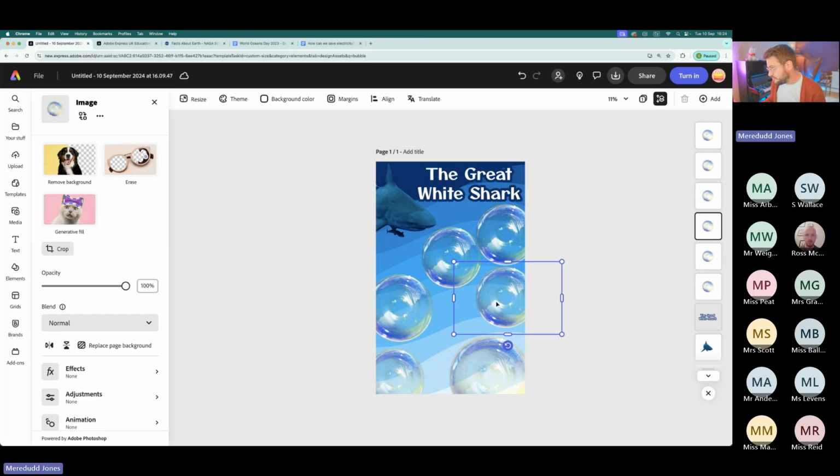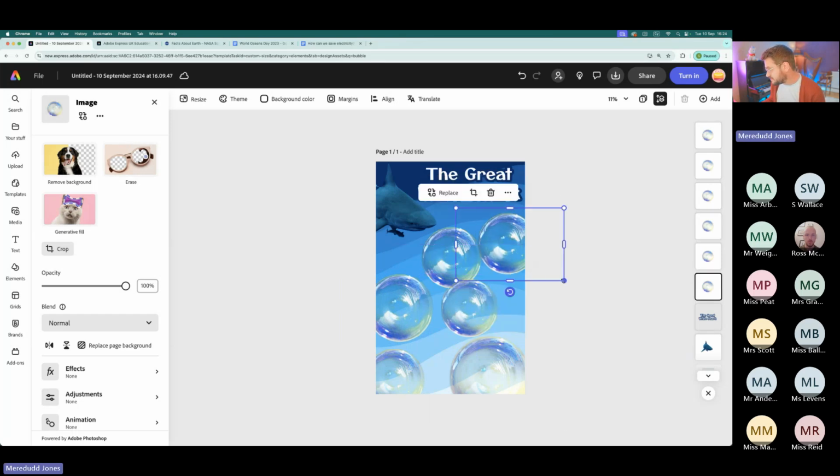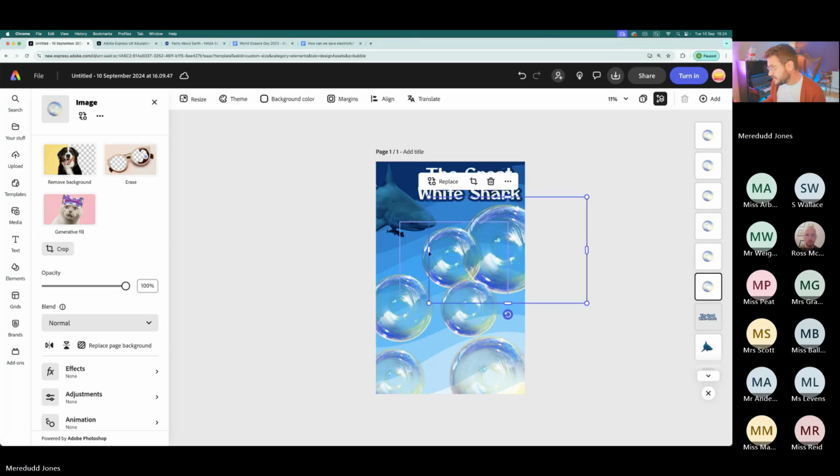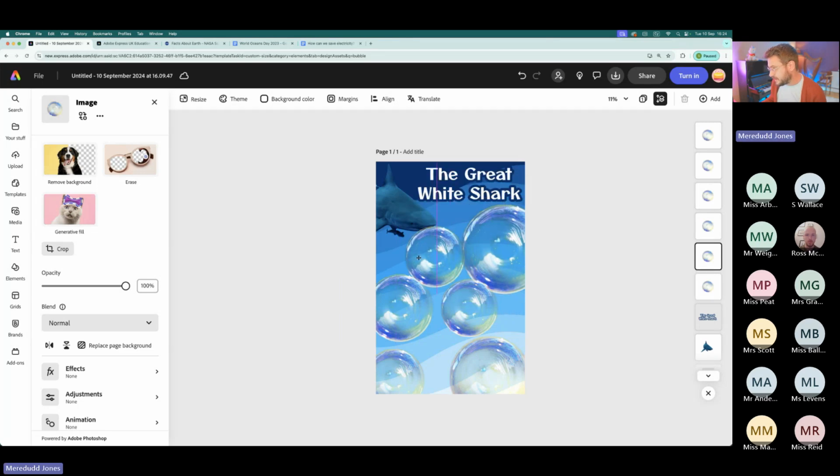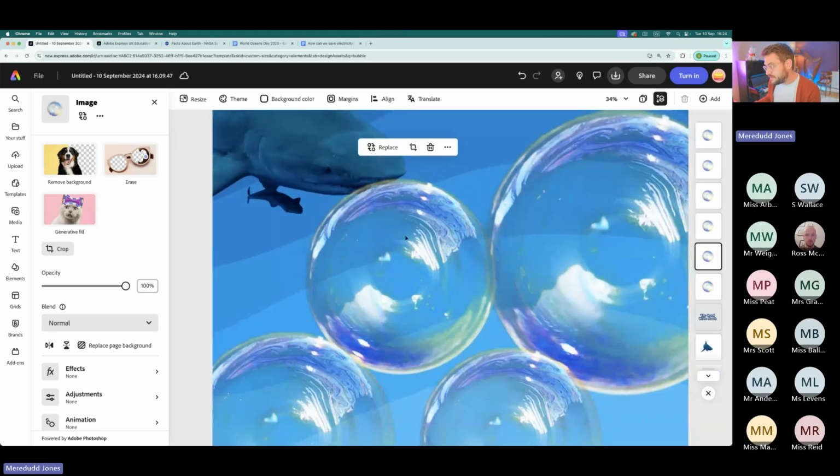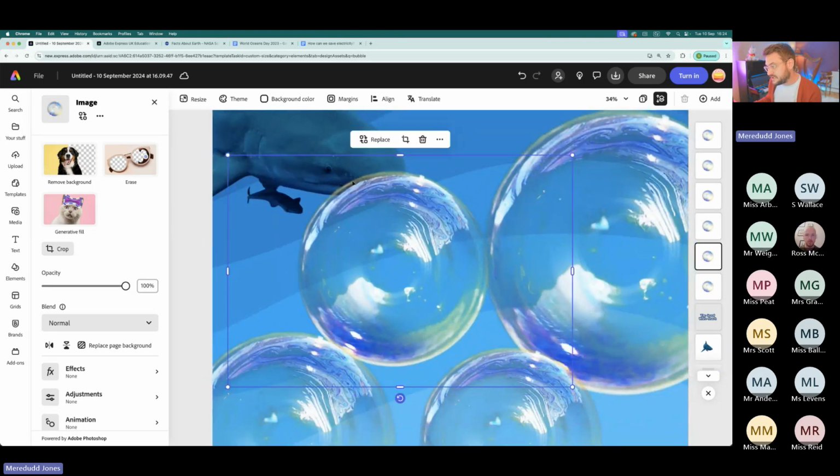I like having them overlapping as well. I like a bit of chaos reigns. There we go. This is fun. I'm having fun. Right. I'd like this bubble to be behind the shark, not hiding its snout. So this is a great time to draw your attention to the right-hand side of your screen where you've got your layer stack.